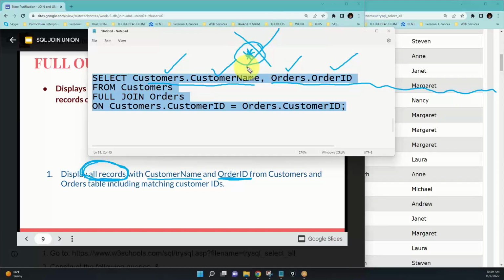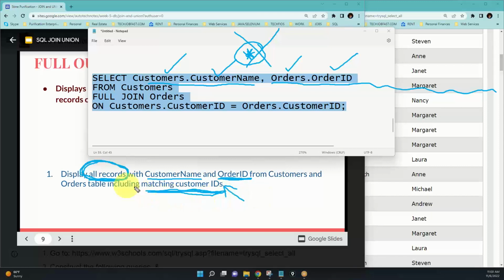So I think one thing has been repeated. Actually, it was not necessary to add the including matching customer ID because it already says that the customers are from the customers. So I'm thinking maybe they're just trying to say that this is going to be your matching field. But again, I'm not really picky about the question. So if you feel like you want to display this just to be on the safe side, I would say go for it. If you have a doubt, go for it.